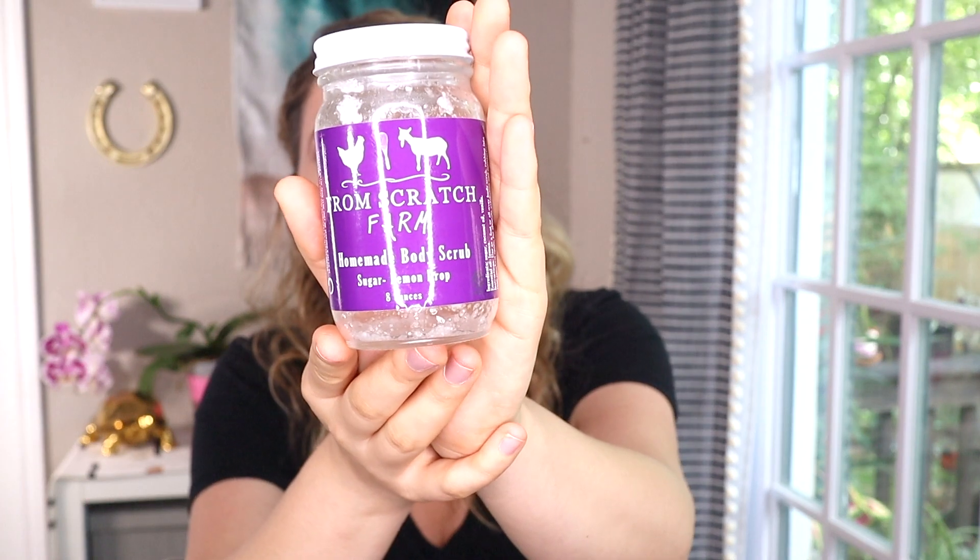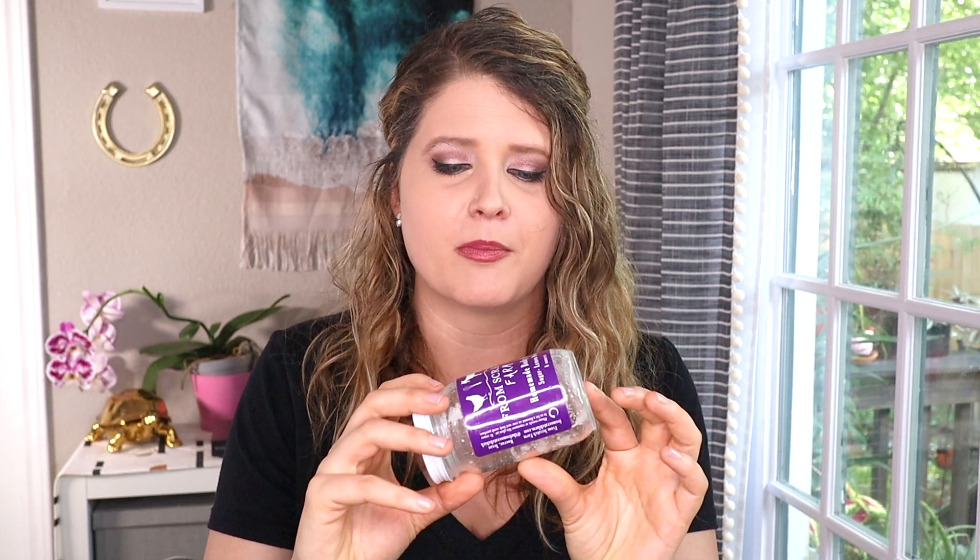The first item is actually a gift I got from a really cool adult weekend camp for women called Camp Drunken Arrow, which is no longer a thing. This is from Scratch Farms, a local producer outside of San Antonio in Burnie, and it was in my welcome basket. This is a homemade body scrub — sugar lemon drop — and I absolutely loved this product. It smelled so good and was so moisturizing, because I have really dry skin, that I could get out of the shower and not have to put on any extra lotion. I've had this product for well over a year and was really happy to get through it.